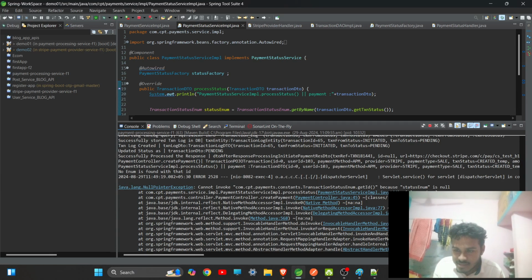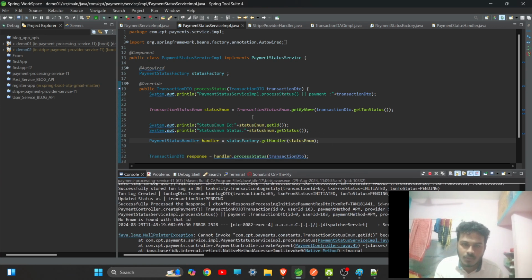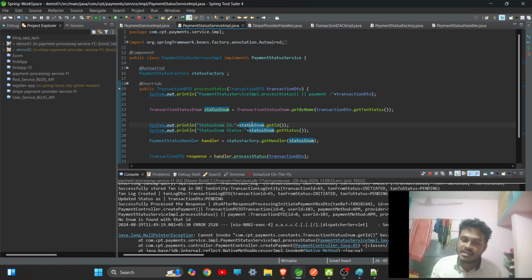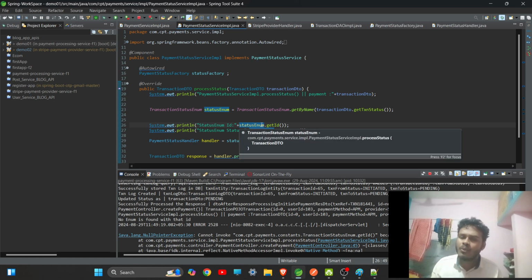Okay, the error happened in the payment status service impl, which is here itself in line number 26. Why did it happen? Because it is saying null pointer exception: while operating the get id method on this particular object, it is getting null. And why is it null?